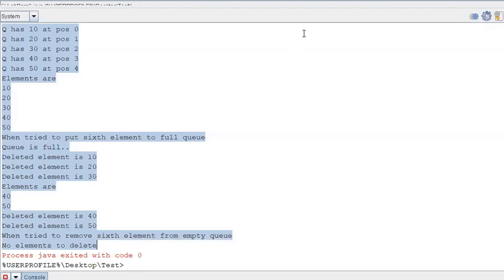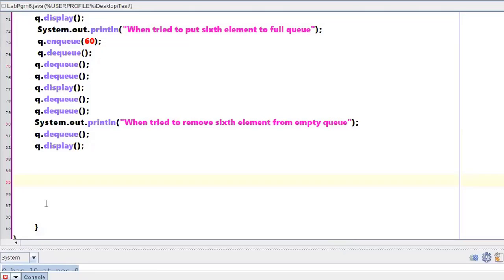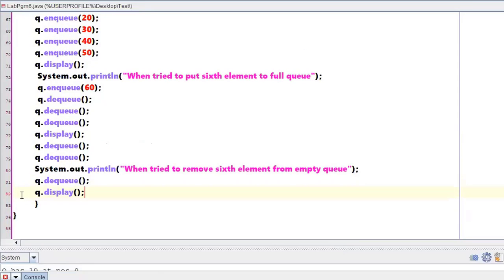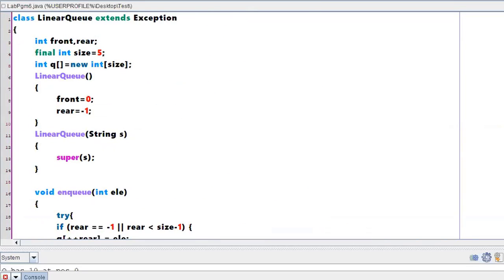Right? So this is your exception handling with respect to static linear queue. Static in the sense you are initially specifying the size of a queue. You are not taking the size of a queue at runtime. So it is static linear queue implementation with the exception handling.